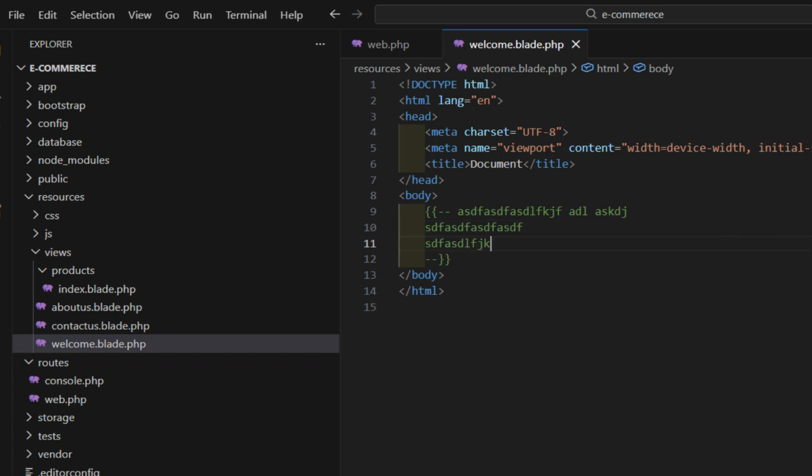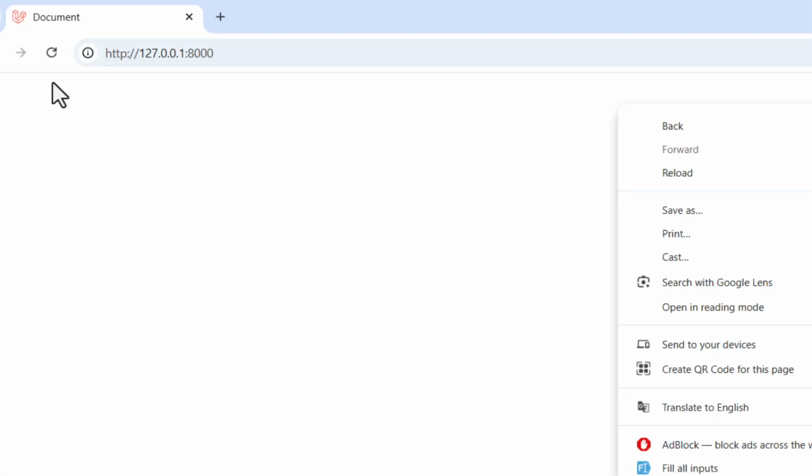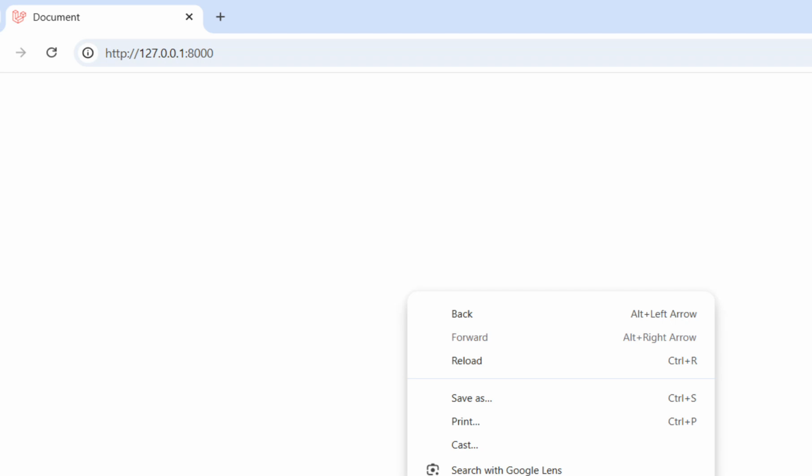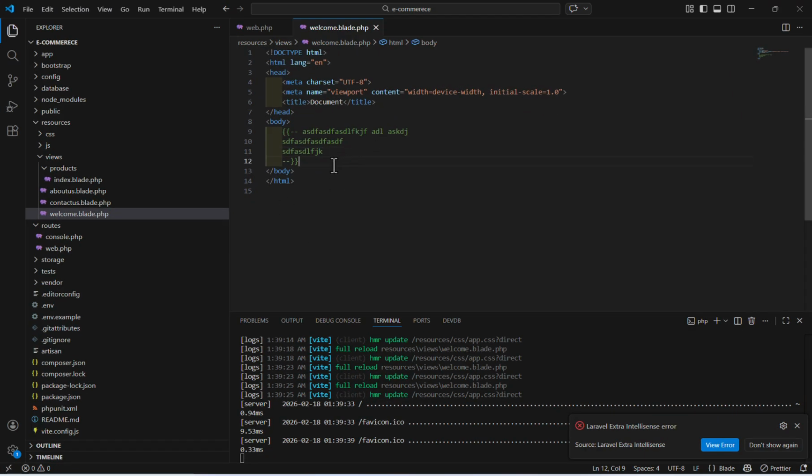Now, if we go inside our browser and refresh the page, we don't see anything, and even if I open the page source, I don't see my comment, because the code is rendered on the server.